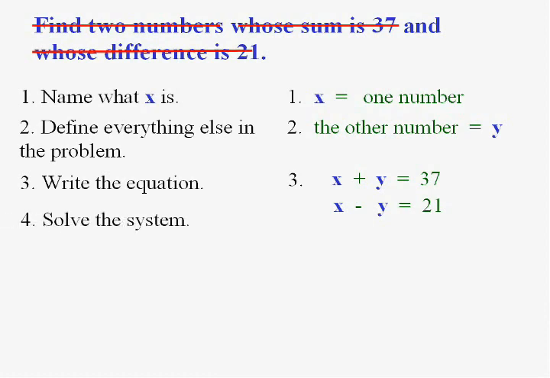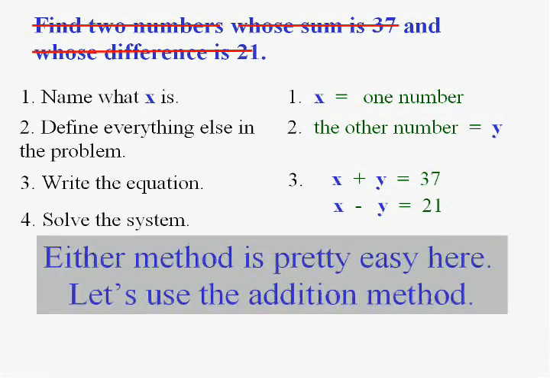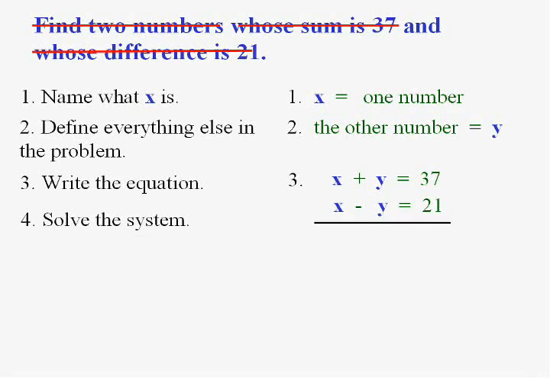Let's solve this. What method should I use? Well I'm looking at them and it looks like since I already have opposites on the Y, the Y's if you would, I'm going to use the addition method. So let's add the two equations. The Y's will cancel and I'll get 2X equals 58. Let me divide both sides by 2 and X will be 29.